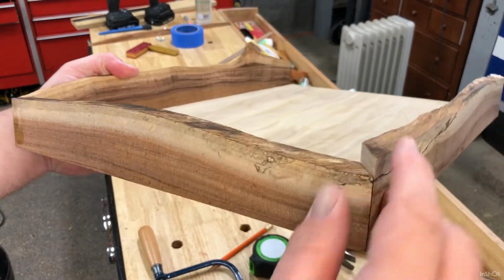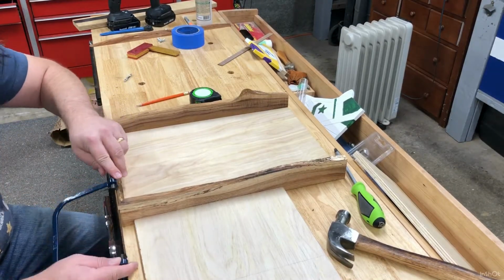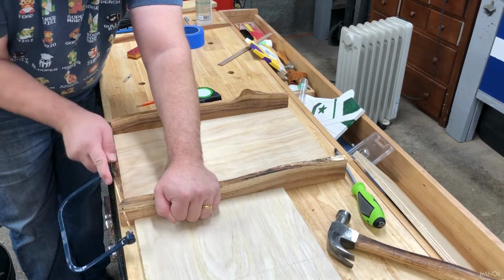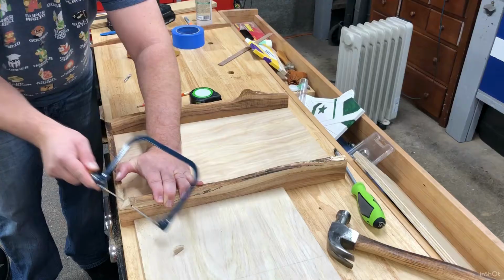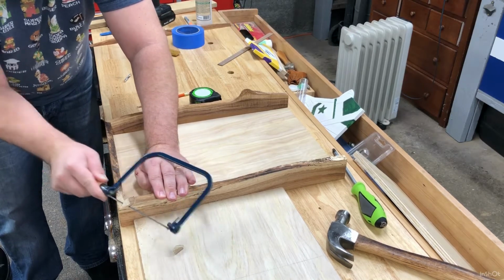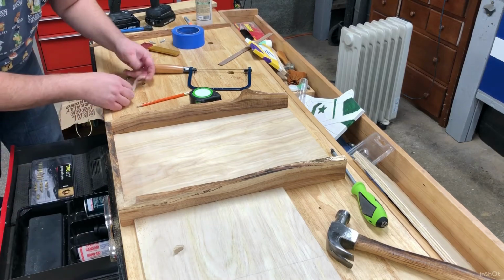Now you see that little edge here is off, so I got to do something about that. I'm going to use my coping saw to get that tight on there. And can you guess what's going to happen? Yep. Cut through. If you watch, I got a little cut on my thumb there. But I did learn to cut the other way, that's for sure.